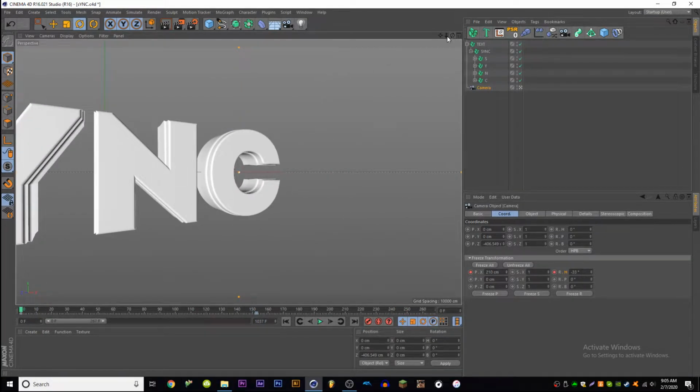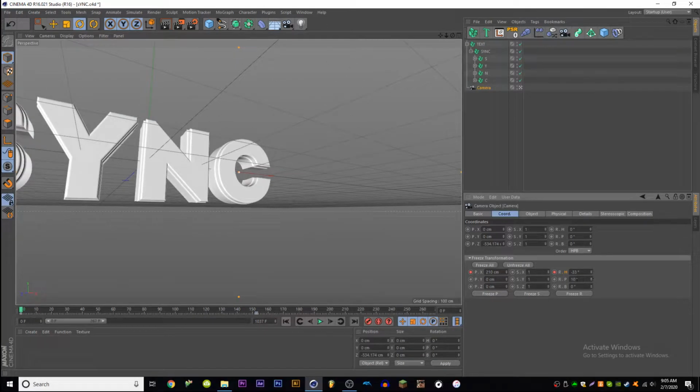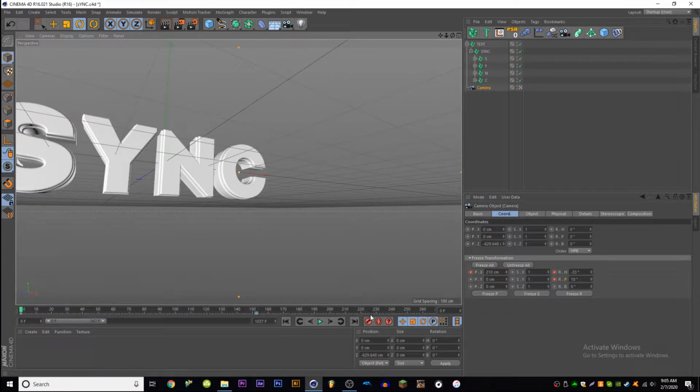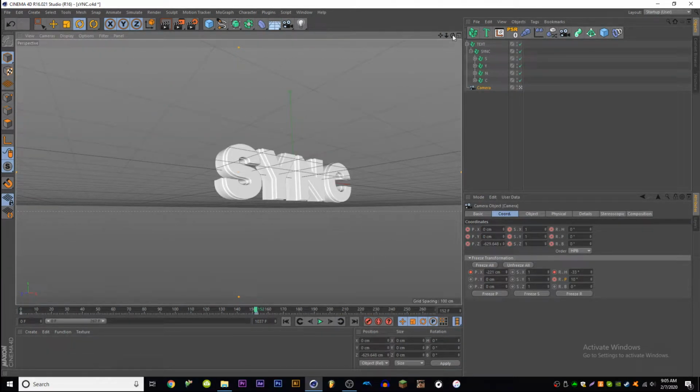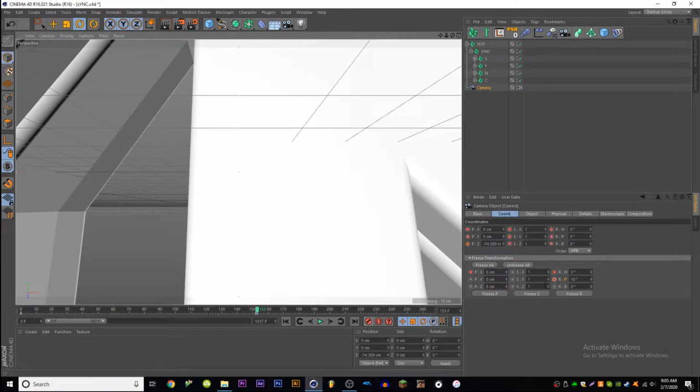I'm gonna go and just zoom out, maybe add a little bit down, right around here, and you know what, just zoom it out a bit, and you know what, just gonna zoom in like this. It's a little complicated.